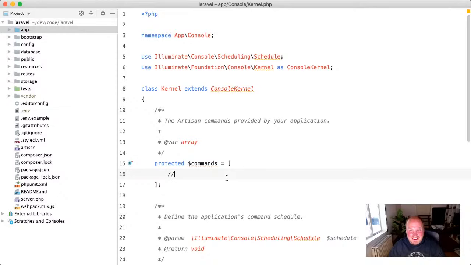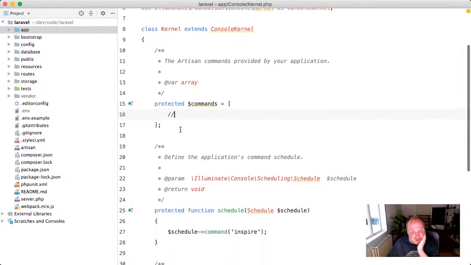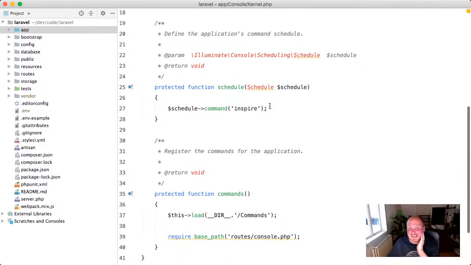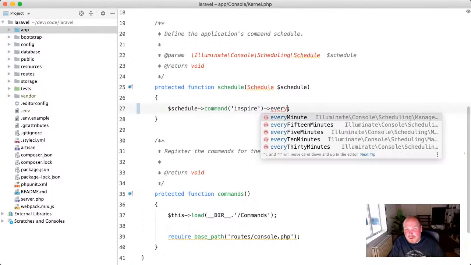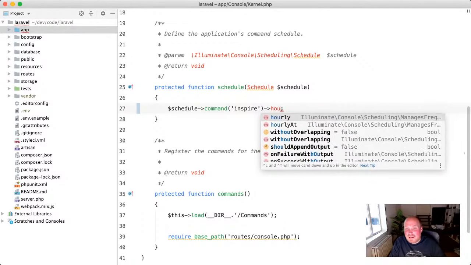Let's get into development mode now. So for an application I'm working on, I needed to use some functionality that is not in Laravel itself. And we're going to talk a little bit about the scheduler. You probably know that you can schedule commands here, and you can run it maybe every hour. That's an hourly, I guess.